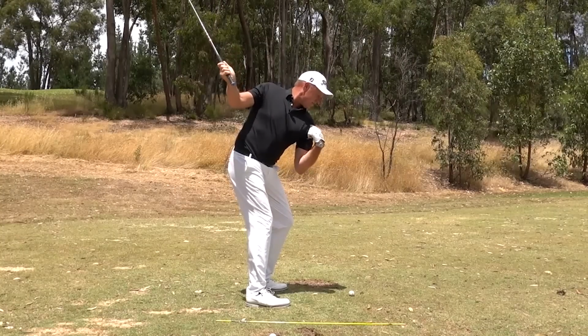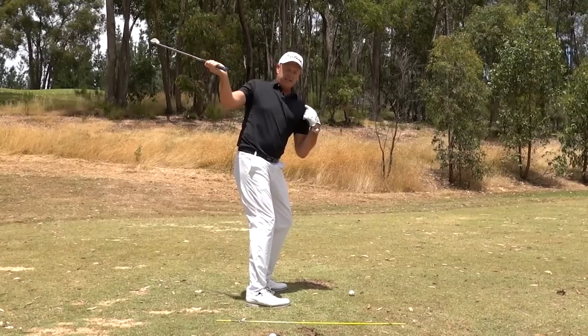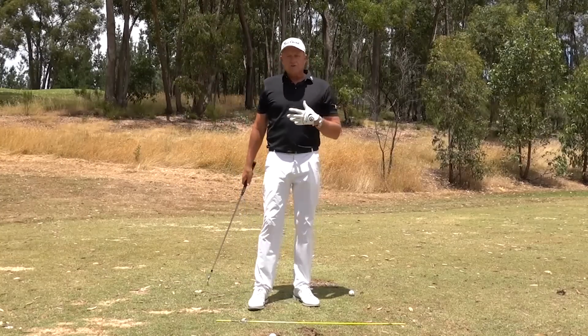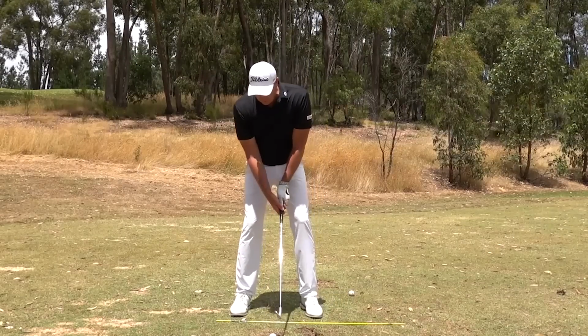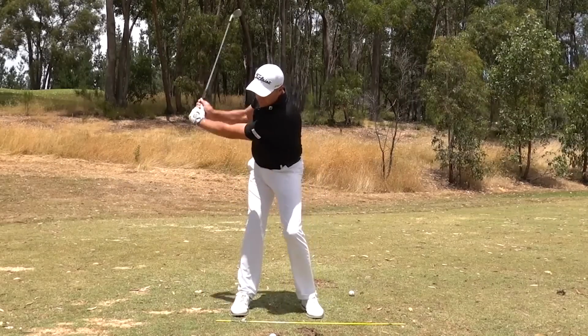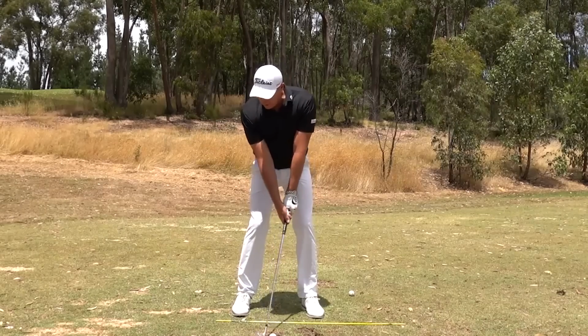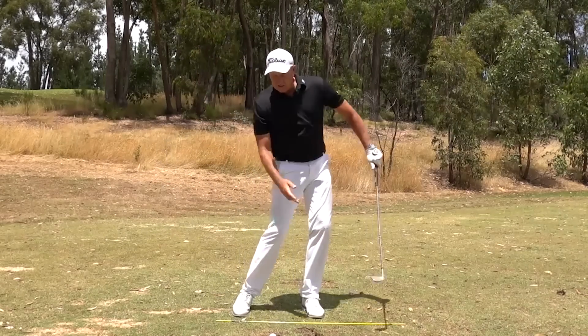When you get the shoulders too level, the club for a lot of people appears very shut and gets laid off and gets in all sorts of nasty positions. That's the first area that I'd like to show you guys, that first drill, that first movement, just simply pushing that left side down. It's such a powerful position and will enable us to get through the ball.